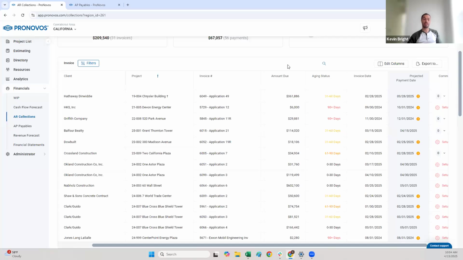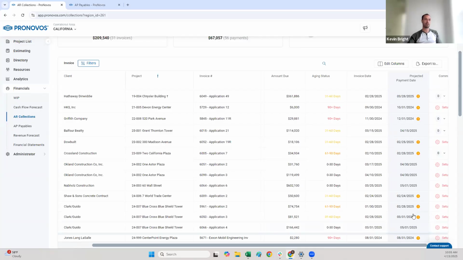I mean, if they've got to go to the accounting department to get an aging report in terms of what's outstanding, chances are they're probably not going to be very on top of their payments. But if they can just log in here, run a quick filter and see, it's going to give them a lot more good information to act quickly.